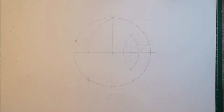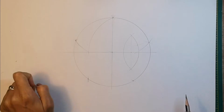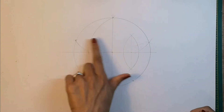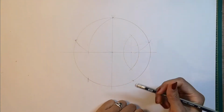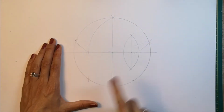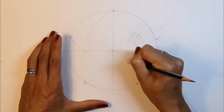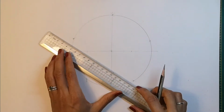Before I draw my 5-pointed star, 1, 2, 3, 4, 5, I like to rub out my workings out, otherwise it gets a bit confusing. So I'm going to go ahead and do that first and then show you how to do the 5-pointed star. Let's get our star in.